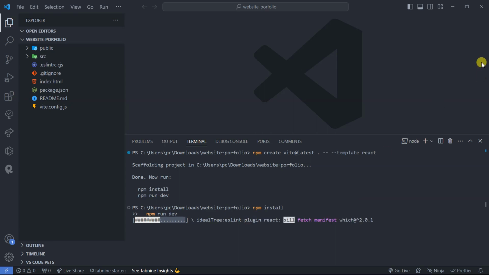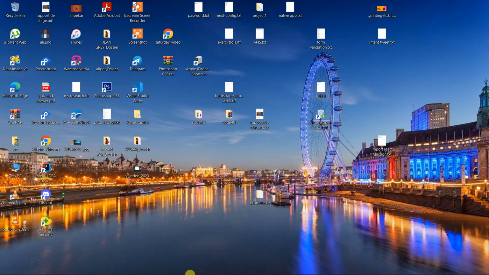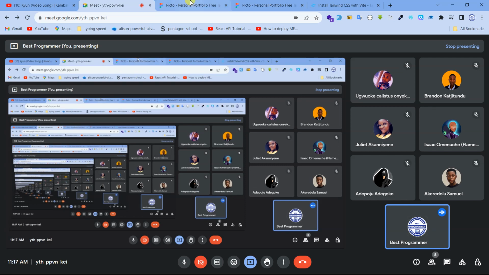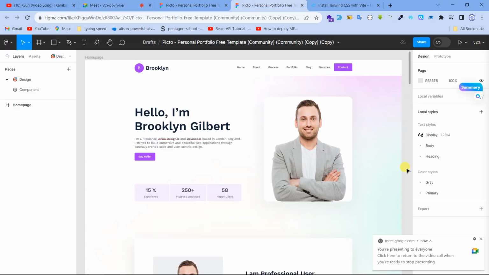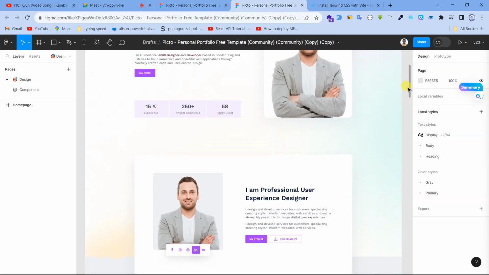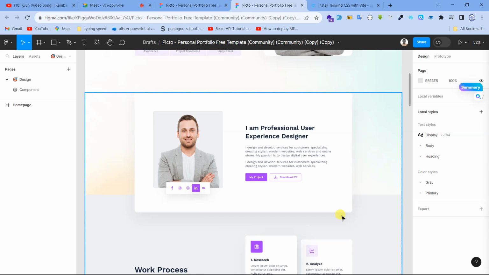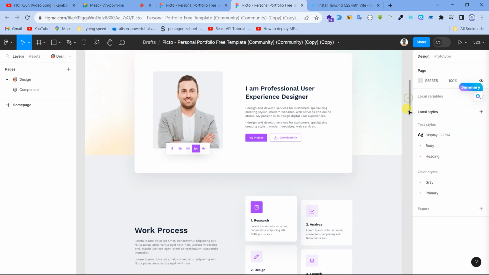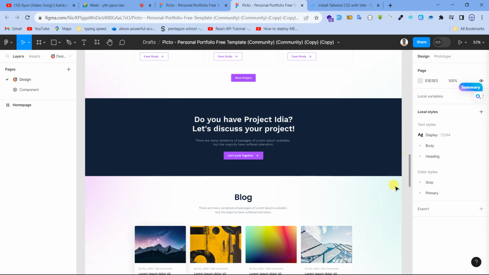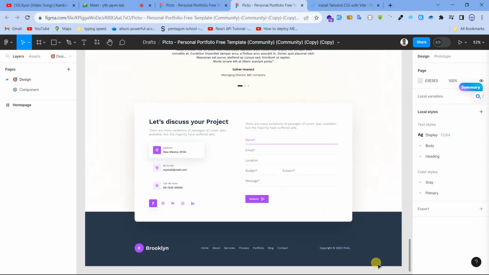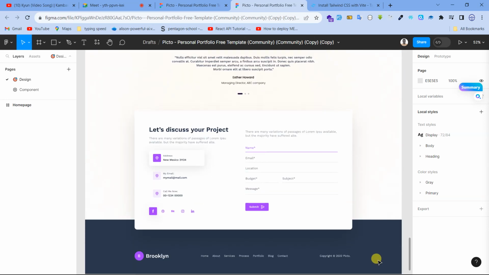And then we just need to go and see our application. Are there many icons or no? So if you see this one here, do we really have many icons? Let me scroll down. Oh, we have social media icons here. You have this thing to do with the calendar, graph, whatever. So we also need a library that we can use to get our icons from. So it depends on us.